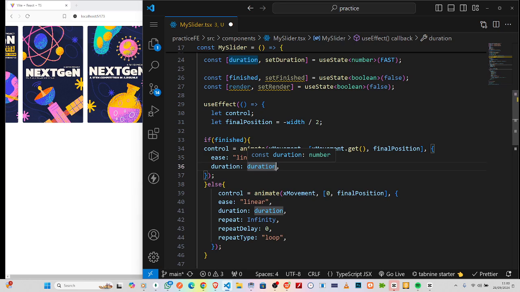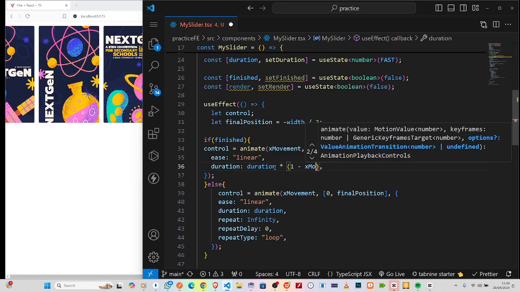So that duration changes, right? So what we will do now, okay, this duration multiplied by 1 minus this our X movement. So mostly X movement, right, dot get, right, divided by the final position.